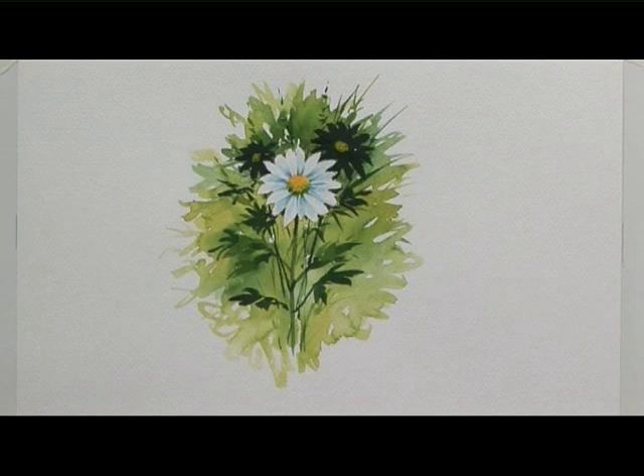And there we are. Practice this — the secret is doing these things over and over again. I would paint this at least three times and I'm sure you'll notice a really big difference the last time you paint it. Well, in the next lesson we're going to try a different approach: painting wet in wet.